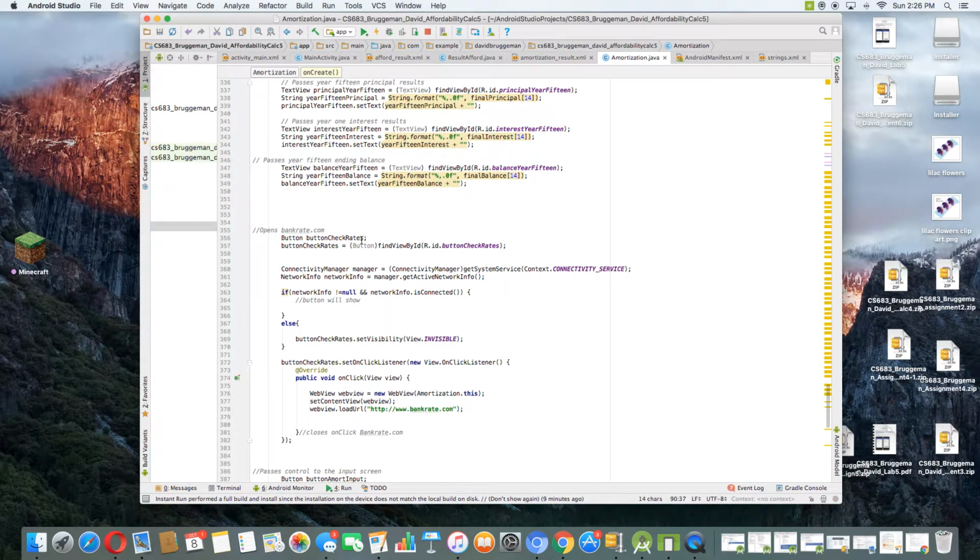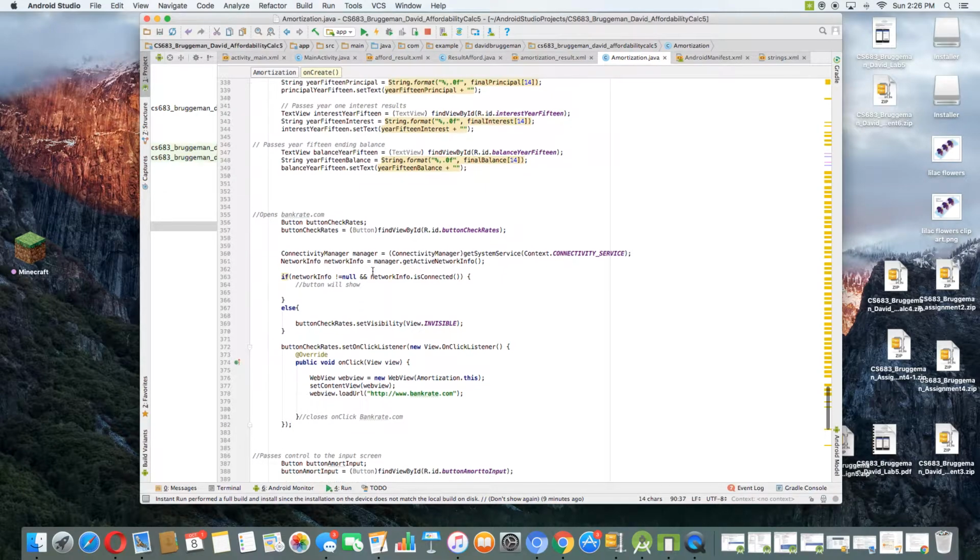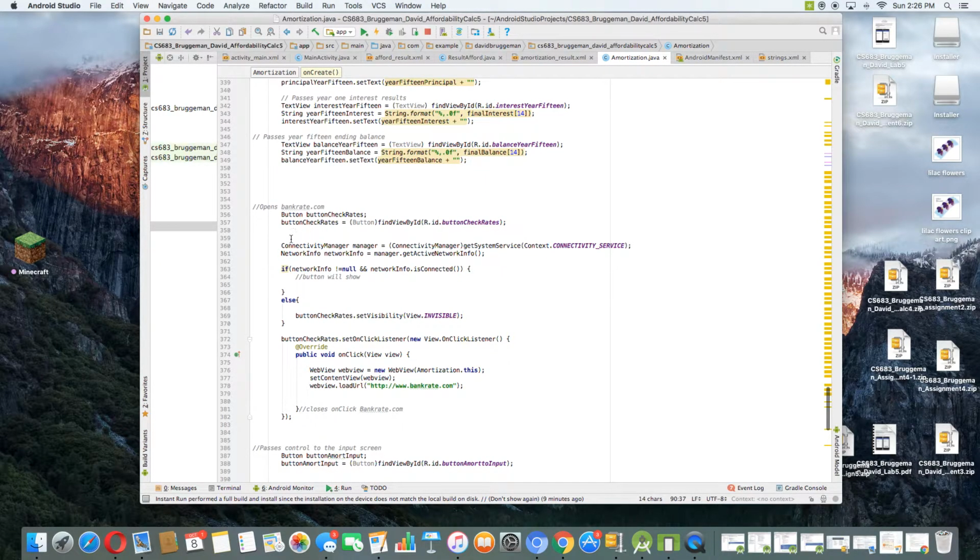Here's the banner. This is the same logic as the previous screen that I showed, which was that if there's no connection, then it'll pass and the button will show. Otherwise, the button won't show. And the banner, I described it as a banner earlier, is just a button. I could have changed that and made it an image, but a button is sufficient for the text that I'm trying to show.